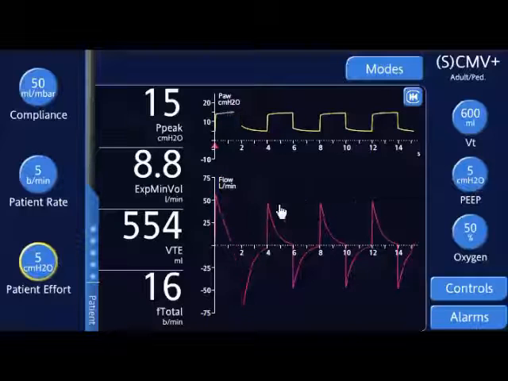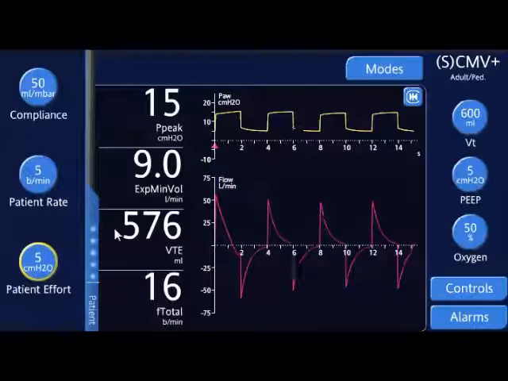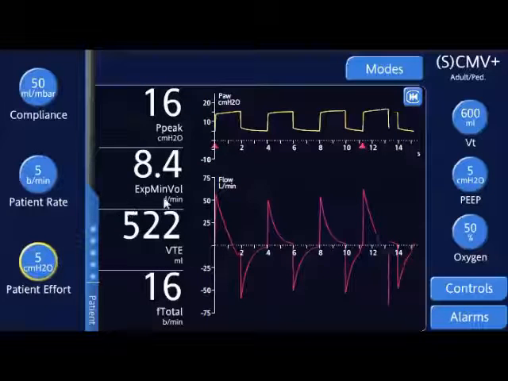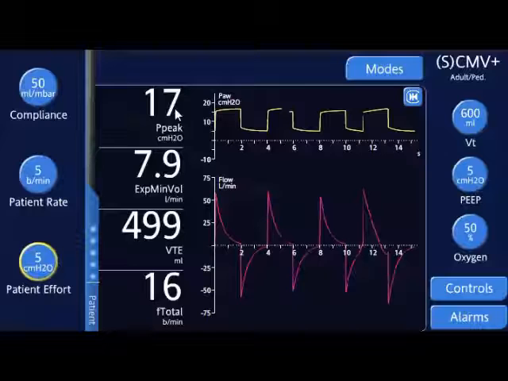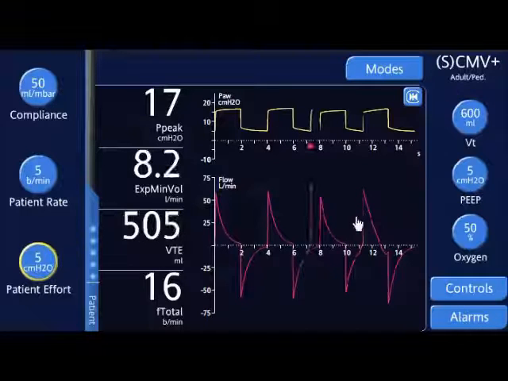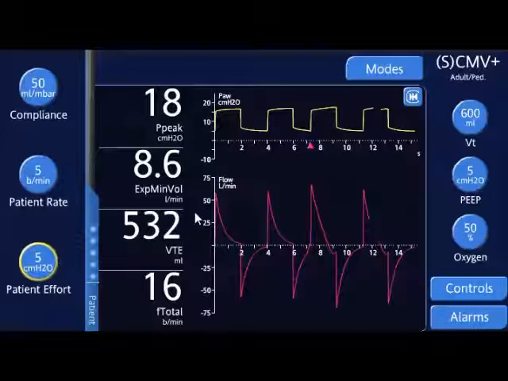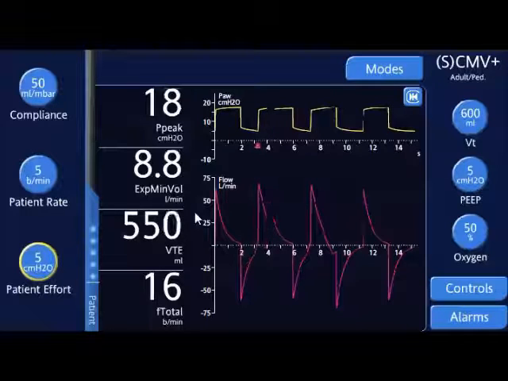And what happens is, since I don't have a high flow, my tidal volumes are not going to be as high. So what happens is, during adaptive pressure control, it's going to have to increase my peak inspiratory pressure now to maintain this tidal volume of 600. And as you can see, my peak inspiratory pressure starts to rise to maintain this target tidal volume of 600. And this is an example of how adaptive pressure control responds to various variable flows and transient events.